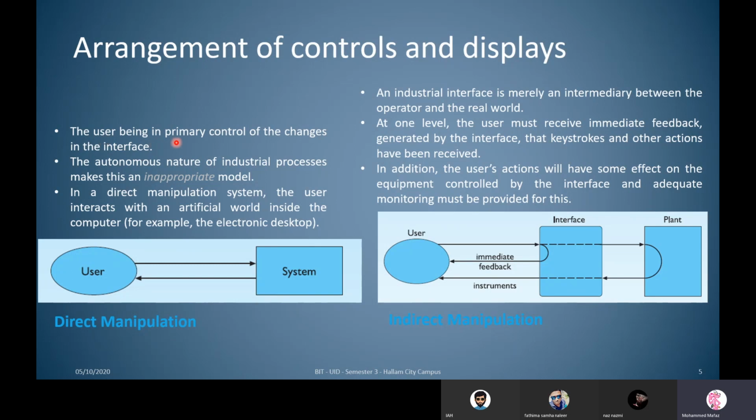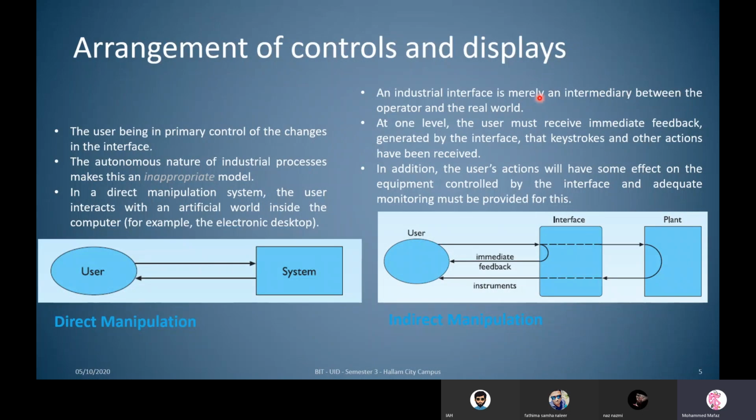The user being in primary control of the changes in the interface, the autonomous nature of industrial processes like this makes this an inappropriate model. In a direct manipulation system, the user interacts with an artificial world inside the computer, for example, the desktop. In this kind of scenario, an industrial interface is merely an intermediary between the operator and the real world.